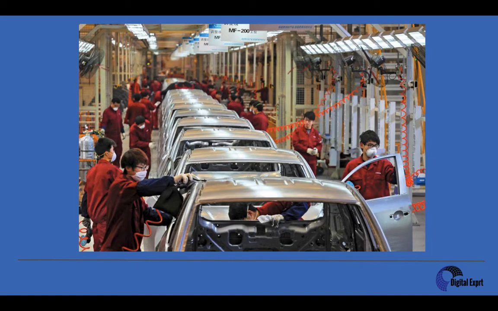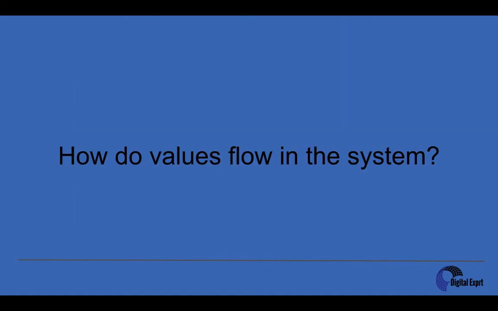So this assembly line flow analogy is very important to understand software systems because they're exactly built on the same principle. It's the assembly line, it's the flow. Now the question is, of course, we are all intuitively very clear on how half-baked cars flow through the assembly line until they fully materialize into an automobile that somebody can buy. And how do values now flow in the system? Because values are more abstract, of course.